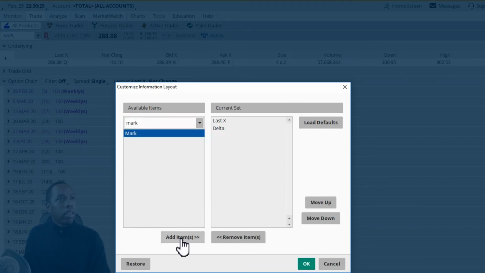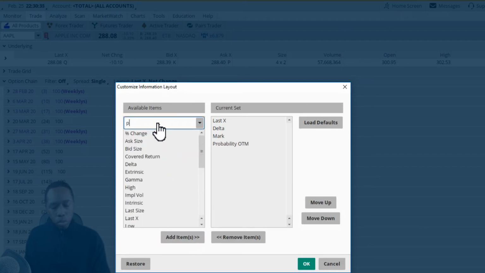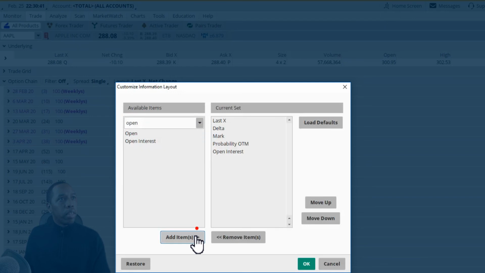You can just click it, hit add items, and it sends it over to the left. Then I want you to click probability out of the money. And then I also want you to make sure that we have open interest. I type in open, just short letters, and it pre-fills for me, open interest. And then also volume. You click on that volume there.